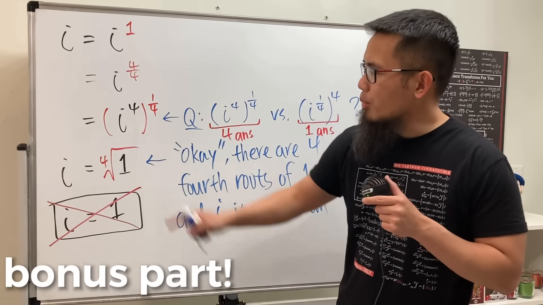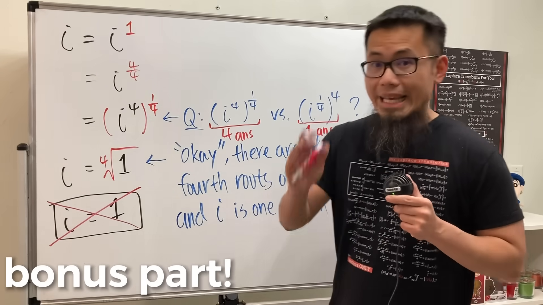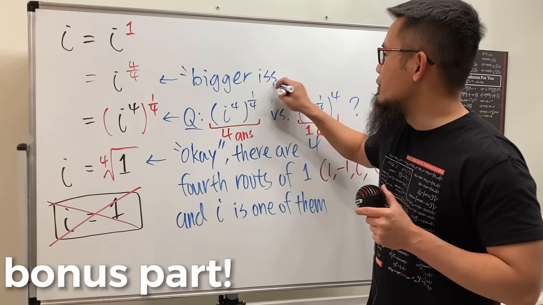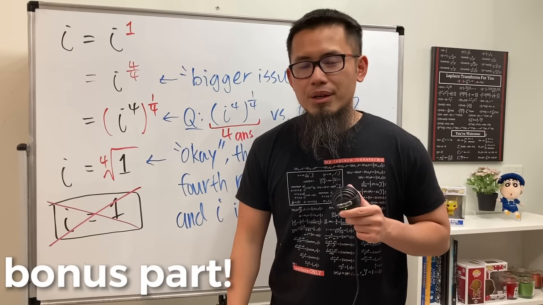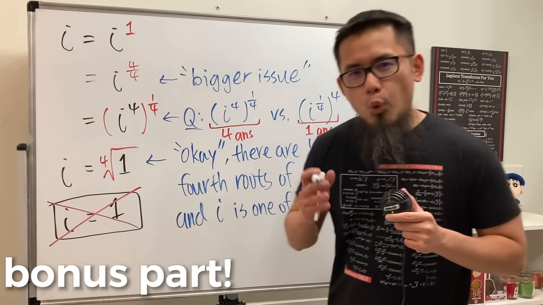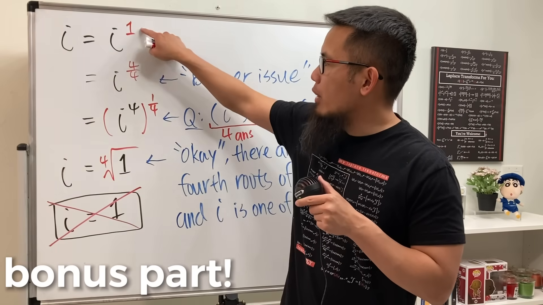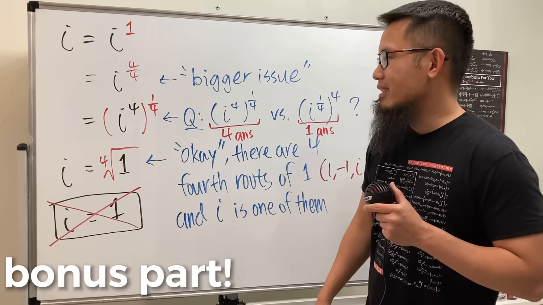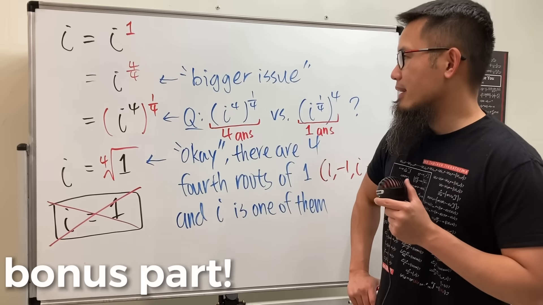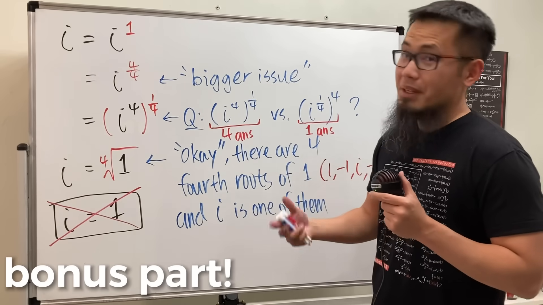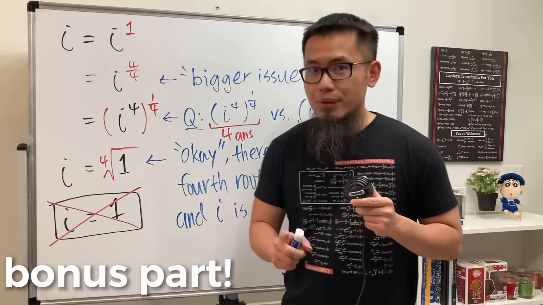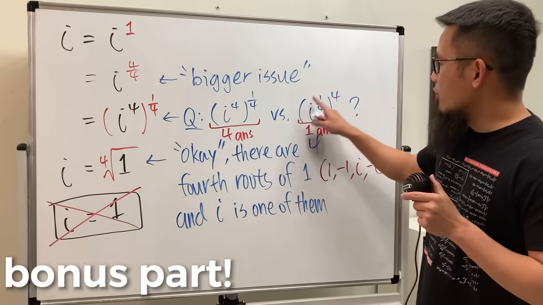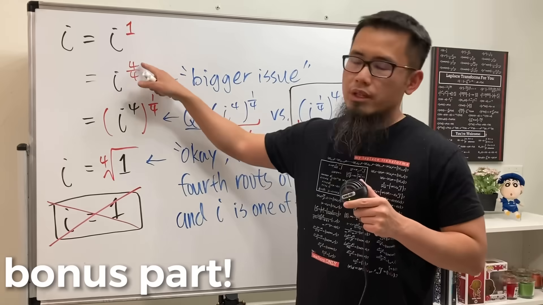That's the reason why you guys told me step 3 was the mistake, right? But in my opinion, this actually has a bigger issue — and I'm putting this in quotation marks. Seriously, why in the world would you want to write I to the first power as I to the 4 over 4? It doesn't do us any good and it becomes so complicated after that. So the bigger issue is right there. If you really want to deal with I to the 4 over 4, be sure you do the 1 over 4 power first and then the 4th power — or, better yet, just write I to the 1st power.